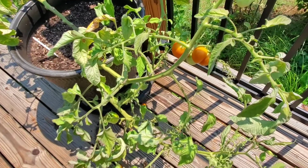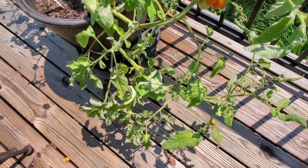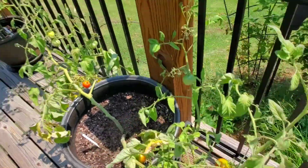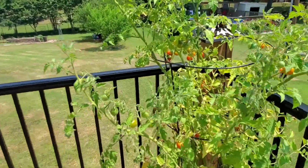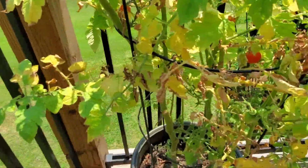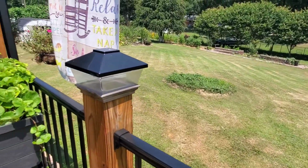This is the Glacier tomato plant, and I didn't tie it up, I just sort of let it go. Sometimes we just have to let things go. But this one is a red tomato, so those are not quite ready to pick yet. And then over in that corner is Sweeties 100 red cherry tomato. And I picked these last night, so some of these are almost ready again, and I'll probably pick those later this afternoon. I'm not going to pick anything right now while I'm doing the garden tour.